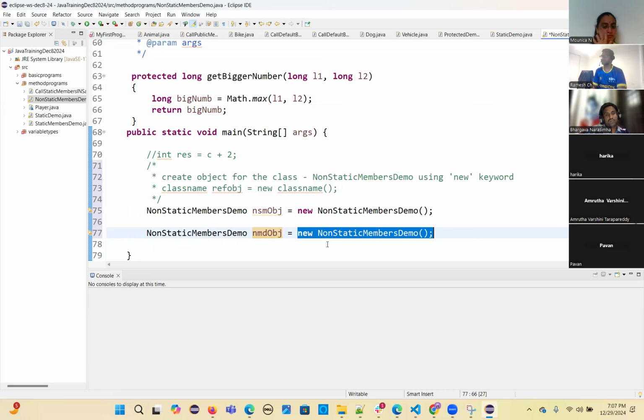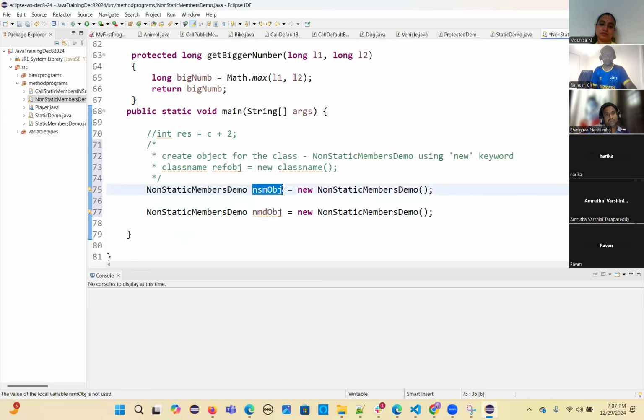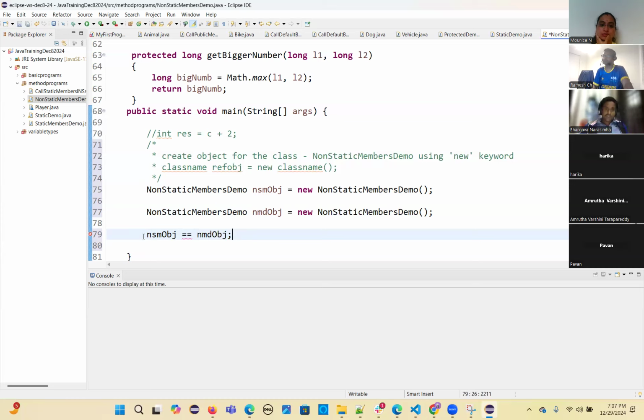It's not the same. So if anybody asks you, what is the answer for this? What is the answer you will get here? Sir, that means you are comparing both values.